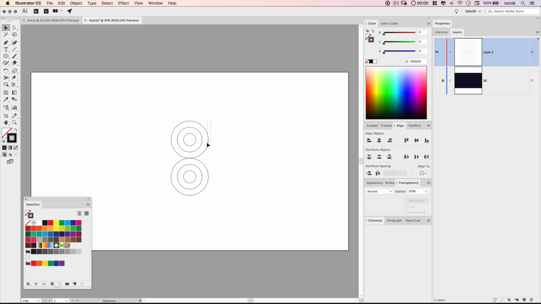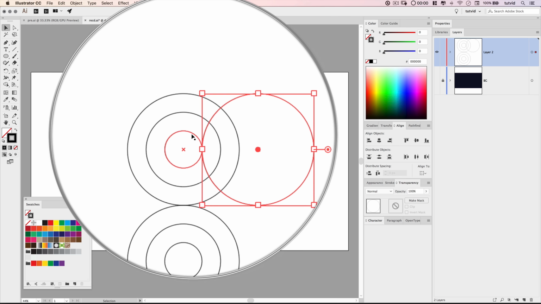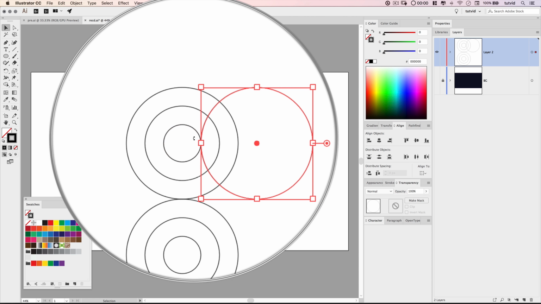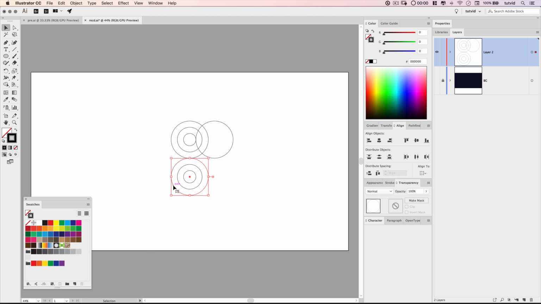Now what we want to do is grab the largest of both circles, one at a time. So just like this, hold down Alt or Option, and click and drag until the far left edge of the big circle aligns and snaps to the far right edge of the smallest middle circle. And then down here, we're going to do kind of the opposite with the circle, so hold down Alt and Shift and drag the circle back this way until the far right edge of the big circle aligns with the far left of the small circle in the middle.